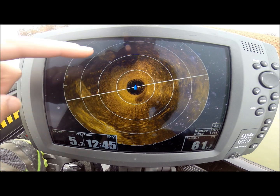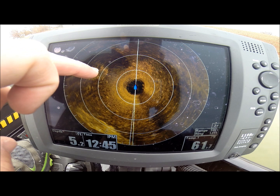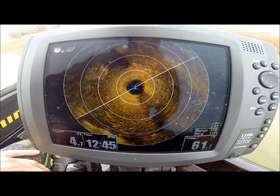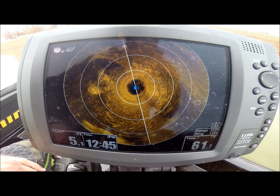And I've watched this where I'm seeing the bass right around the schools. You'll start to see that really, really bright white signal right there. And right there, those are bass that are in there. Those are the harder returns that you see in and amongst the school.